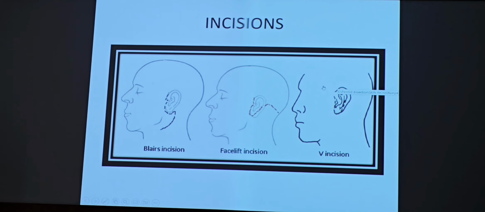So what is the incision? The most common incision we use is the modified Blair. So this is the modified Blair incision, where the incision will be like this along the angle of the mandible. And even the most trending incision now, it's more fanciful, is the facelift incision or rhytidectomy incision, where the incision is hidden in the hairline. And in very localized lower pole tumors, we can use even a V-shaped incision.